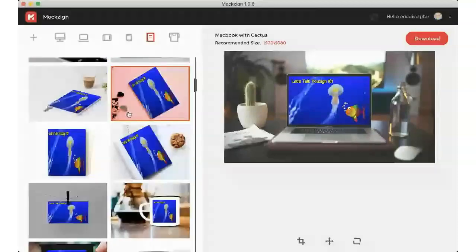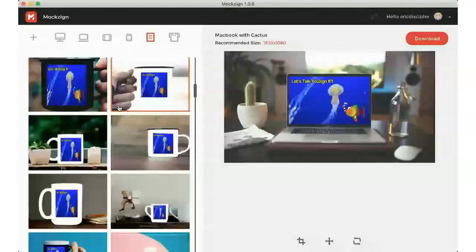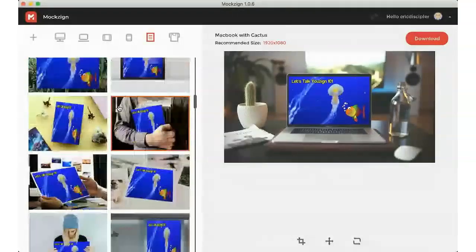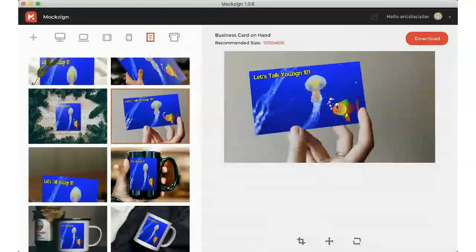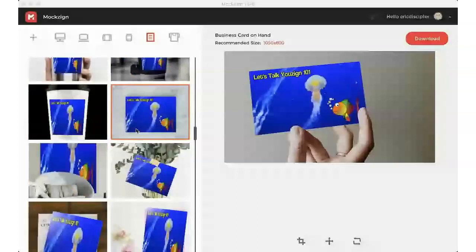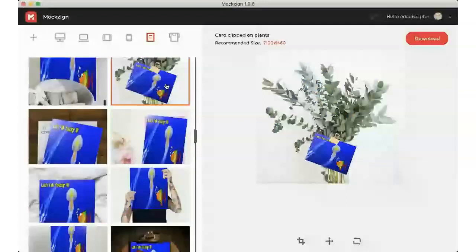Yeah, here's where we have some other styles that are available. Cups, those kinds of things. It's under this one rather than the t-shirts. This is really nice for being able to show this to a client. You create a business card using the Mockzign mockup area, and then you can show it to your client like this. It's pretty cool. I've actually done that several times. All right, any questions before we go?